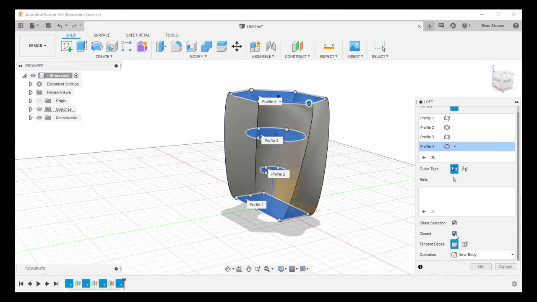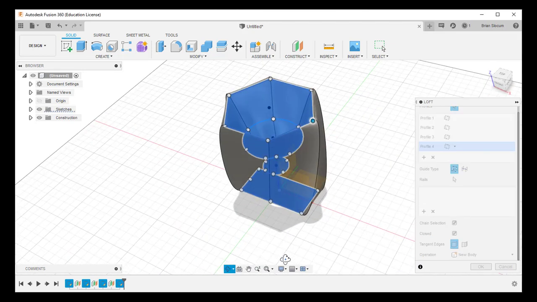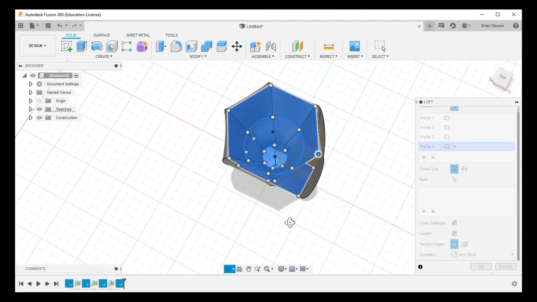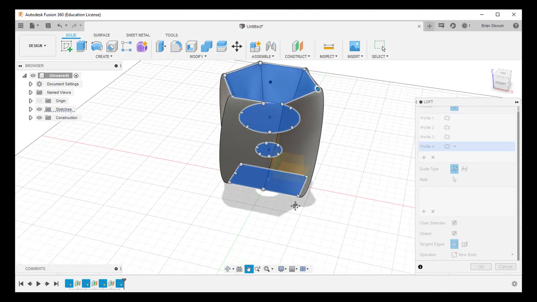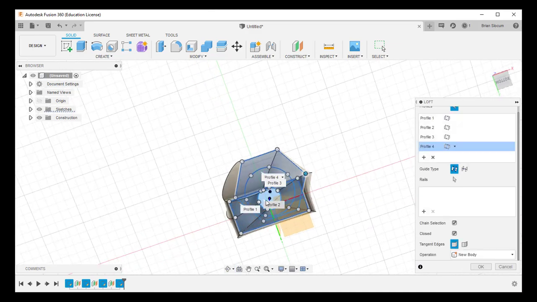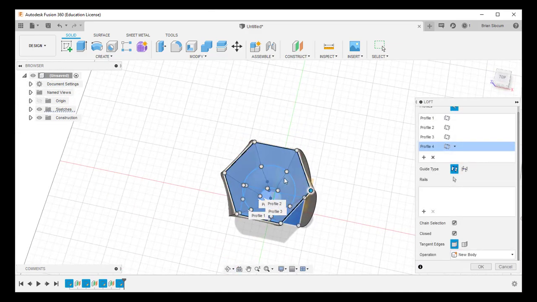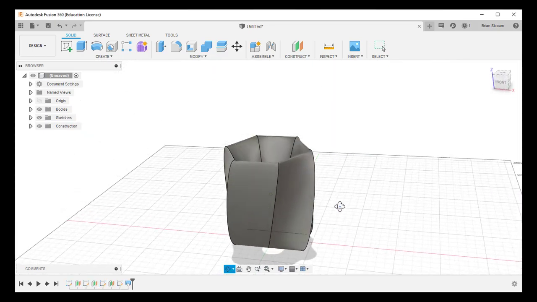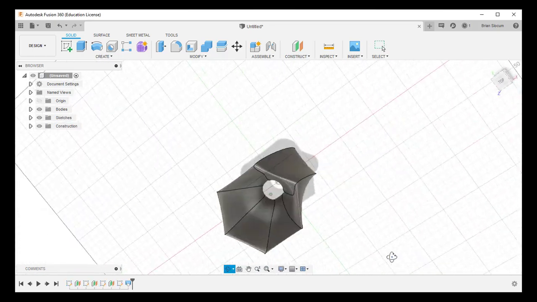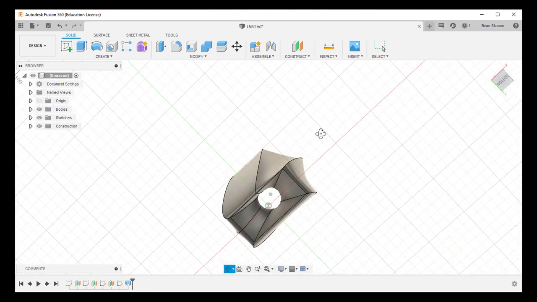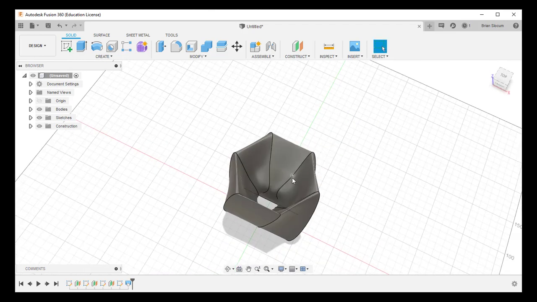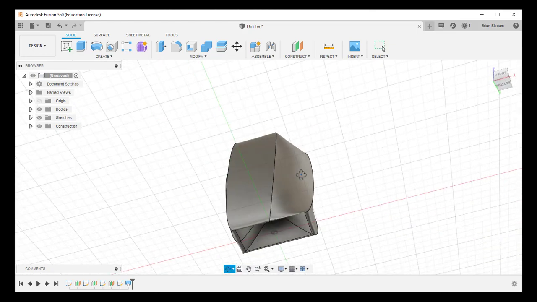If I click this closed button, what that does is create a geometry that closes. So it'll go from the outside to the inside too. If I zoom in here, you can see it goes up to that hole there, and it goes down to that hole there, and it closes that geometry. So even within the context of just those 4 profiles, by clicking one button, I now get a Loft that goes around all 4 of those. So it's connected. It returns the top profile back to the bottom profile and makes a continuous solid.